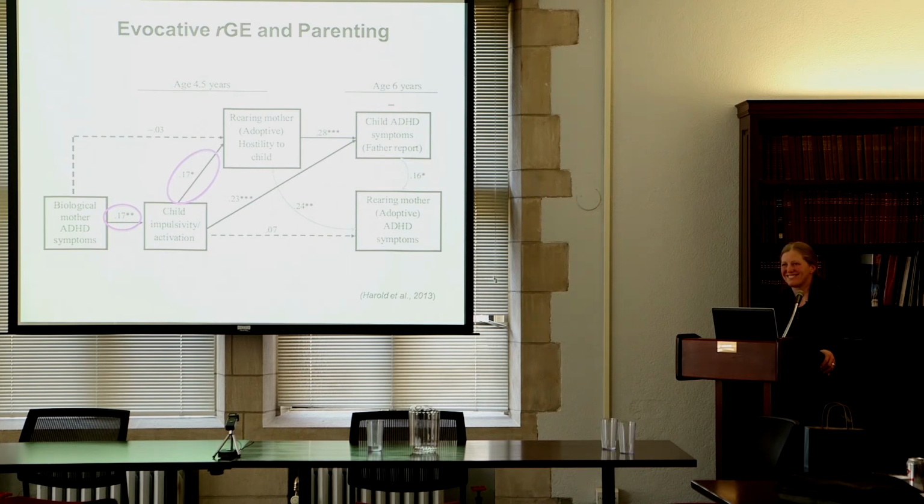That goes back to Steve's point earlier today, maybe you have thought about that. Well, the reason it's drawn this way is it's sort of a theoretical decision in the steps of the model building for this particular paper. So it's certainly possible that it could be a reciprocal effect with parental hostility impacting child impulsivity. But since they're both assessed at the same time, you kind of have to make a decision about a directional arrow. They could certainly be mutually influencing one another. So I guess calling it a prediction is probably not accurate, or it's not necessarily a predictor to an outcome. Now I have 0 minutes, but that's okay.